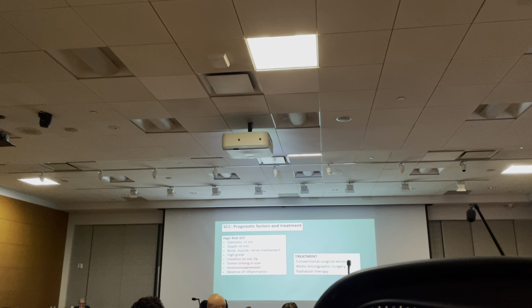Certain locations are at a higher risk for a more dangerous tumor, and some of the other factors you see there. How are they treated? It all depends on where they're located, how small they are. I'll show you an example of Mohs micrographic surgery, which is kind of the best type of surgery if anyone you know has been diagnosed with a skin cancer on an aesthetically sensitive portion of the body, particularly the face. It tends to be now the treatment of choice. Radiation is used for inaccessible lesions, large lesions, etc.